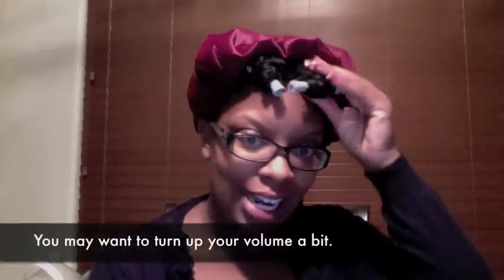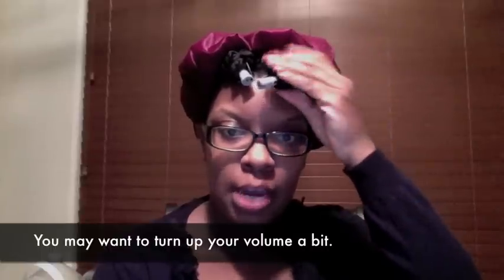So I'm going to take down these semi-mini twists set with perm rods. I did end up re-twisting using the very whipped shea mixture — see how whipped and creamy it is. Let me tell you what I did to get this particular hairstyle. Normally I do all the semi-mini twists in one day, but I don't have that kind of time with my baby and working from home. So I twisted my hair about a week ago with about 12 medium-sized twists, and then seven days later I took those down and re-twisted — taking one twist and making two or three out of it, giving me about 35 semi-mini twists.